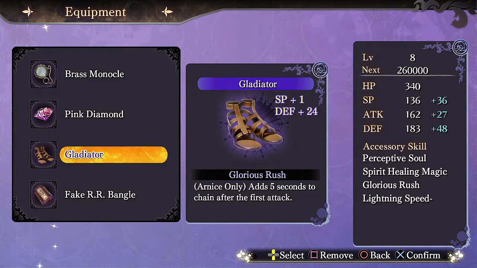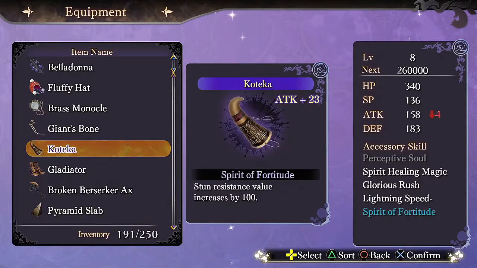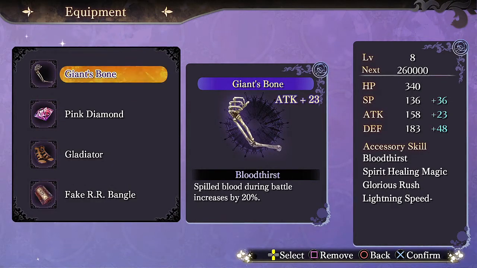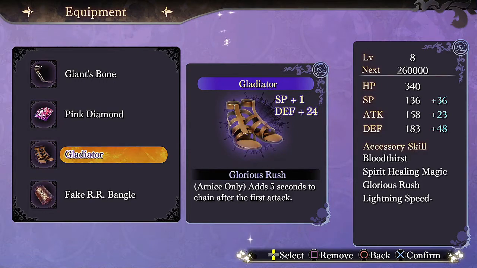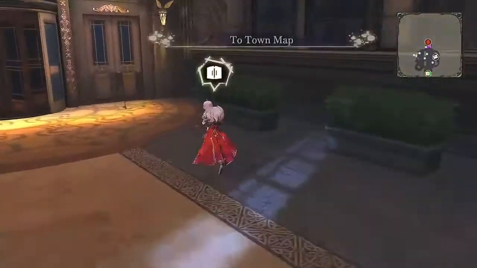Have right now. The air is going well. Your item. It'll go really good with the giant's bone. Giant's bone spilled blood during battles increased by 20%. Obviously, that'll help her level up. Pink diamond goes really great with the shooter form. I was practicing with off camera. Of course, gladiator adds seconds to your chain and this boosts movement speed. So obviously, those are really good. Especially like the increase in movement speed.